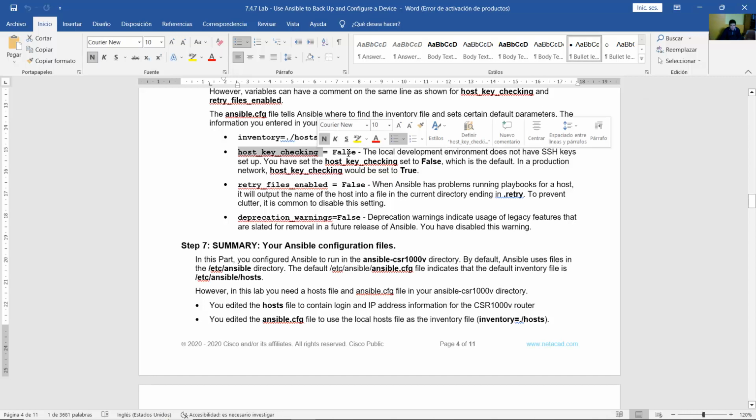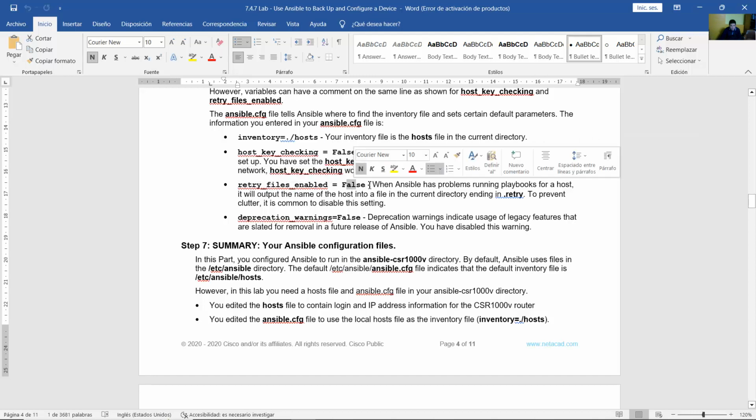Host key checking false. The local development environment does not have SSH keys set up. You have set host key checking to false. In a production network, host key checking would be set to true. Retry files enabled false. When Ansible has problems running playbooks for a host, it will output the name of the host into a file in the current directory ending in retry.